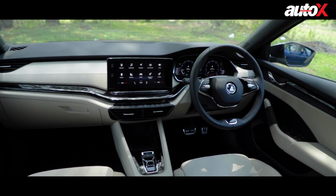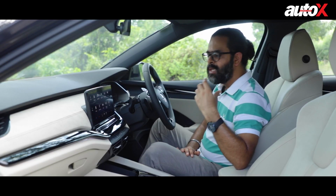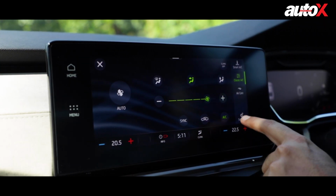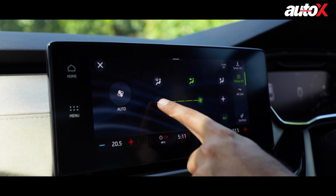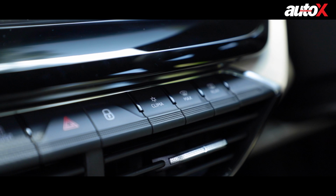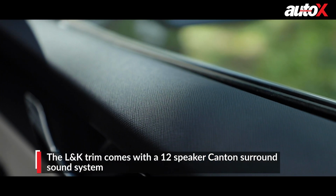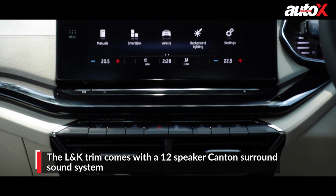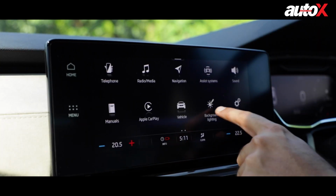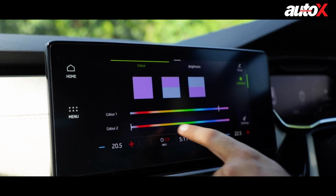While I truly appreciate the minimalistic approach to the overall cabin, I really wish there were rotary knobs for the aircon controls. Right now, while you can easily adjust the temperature just by pushing a button on the touchscreen, you have to fidget with the buttons on the center console and the screen to adjust the fan speed. The 10-inch touchscreen infotainment display is crisp but a wee bit difficult to operate, for it seems a bit too slow to respond as you slide through the menu options.